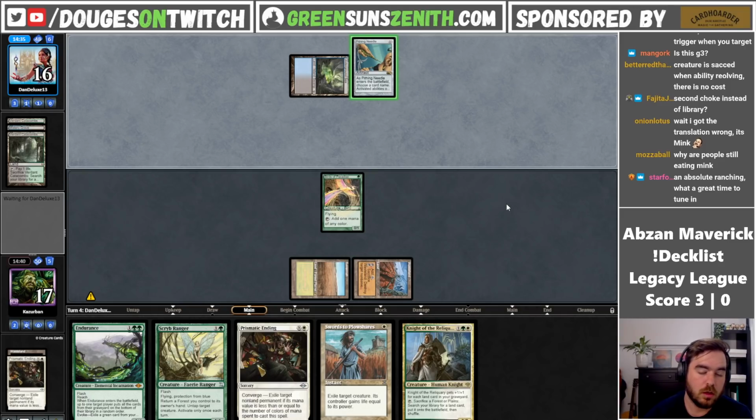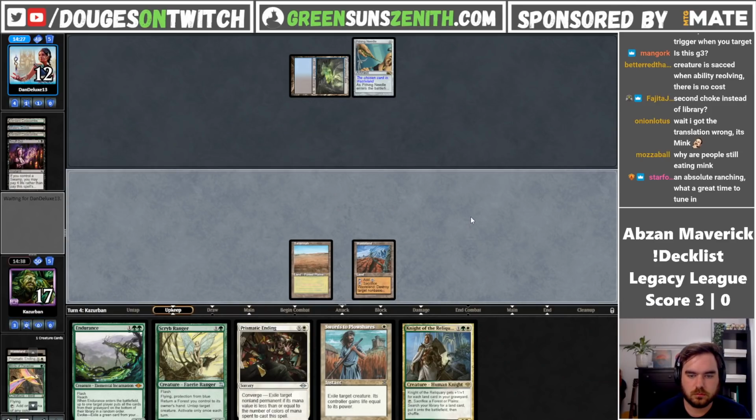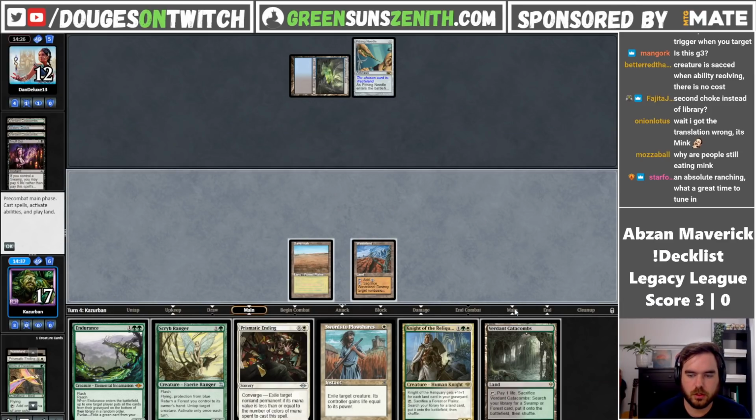Needle. That's actually not too bad. And they have Snuff Out. Okay, that's fine. Verdant. Interesting. So we know they have a Fatal Push.